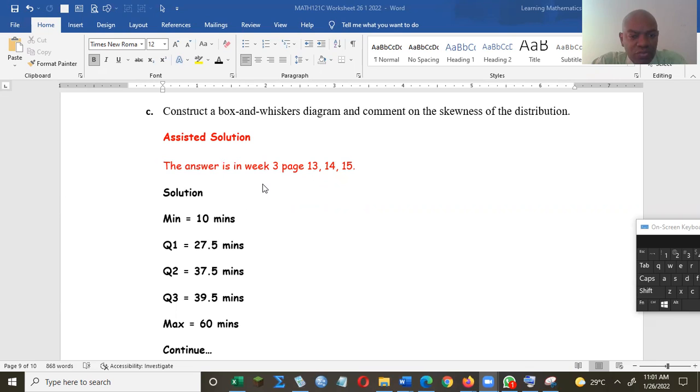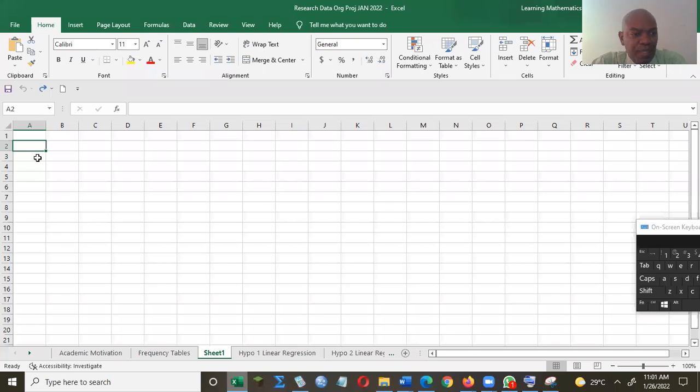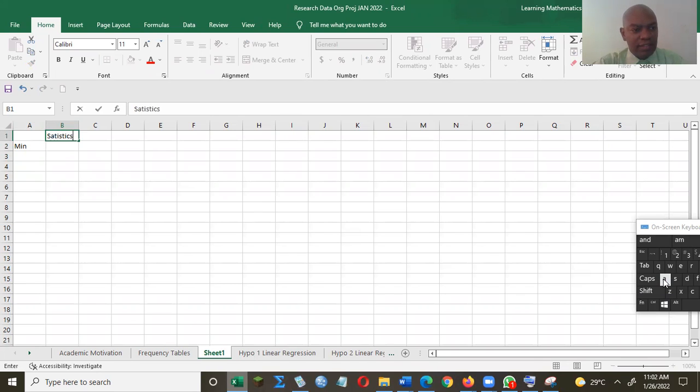So if you want to do this using Excel, because you can do it using graph paper or Microsoft Drawing, okay? But if you want to do it using Excel, you go to an Excel spreadsheet and you label minimum value. So the minimum value will come here. Or you leave a little space because you can call it statistics. That's where you want to highlight the statistics. Yes. Anytime you do calculations from a sample, it is called statistics.